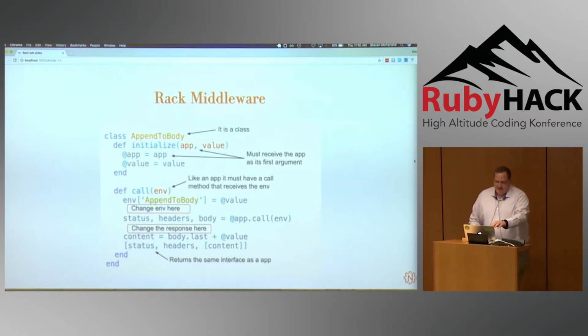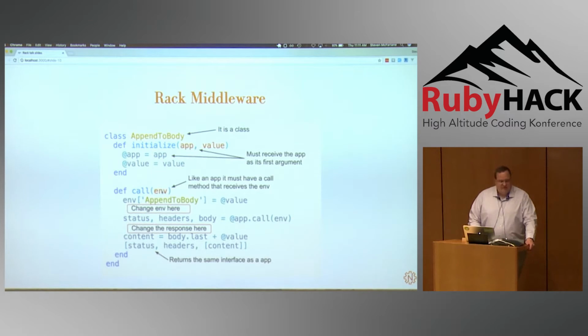So an example of code was, I figured, the best way to display what the interface for middleware is for those unfamiliar with it. Middleware is simply a class. It must accept the application as the first argument to the initialize method. And you will store that because that's what's required to keep the whole flow going. And then you can also store any configuration you want after that. Then it also responds to call, because the interface for everything in Rack is simply the same as a proc, something that responds to call.